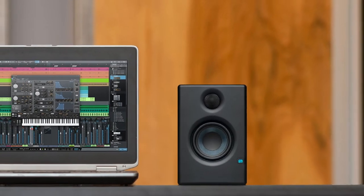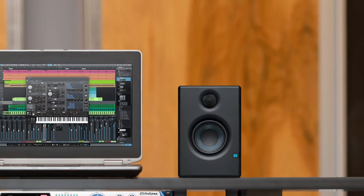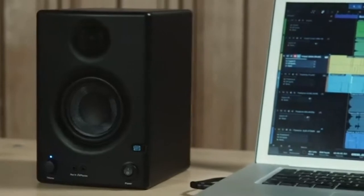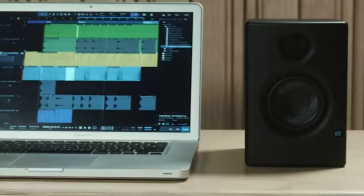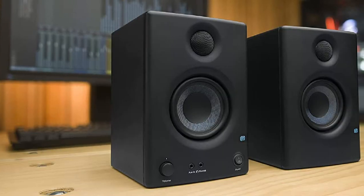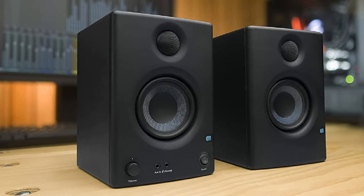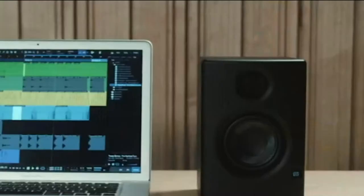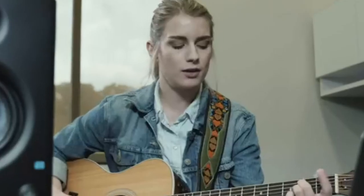With its sleek profile and attractive price tag, this dual set is easy on the eyes. It's light and compact, so if you like to prop up some speakers on top of your desk, this would be a great option. For its low cost, the overall build is quite impressive. The exposed composite woofers reproduce low frequencies very well, and the silk dome tweeters handle the high-end just the same. It isn't as premium as other well-known brands, but the quality is still above standard.